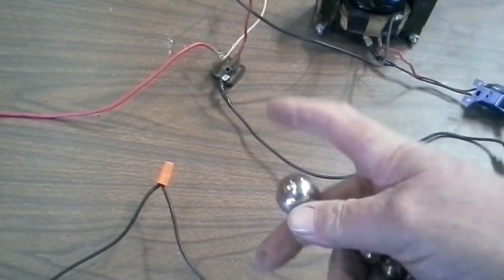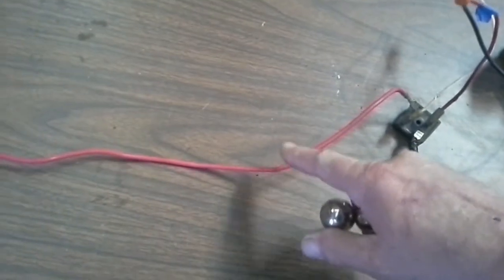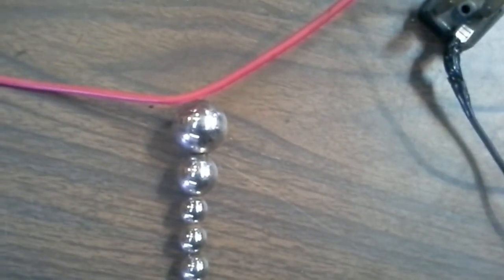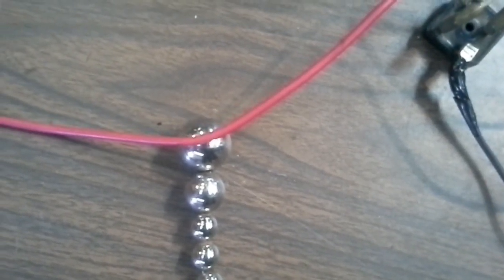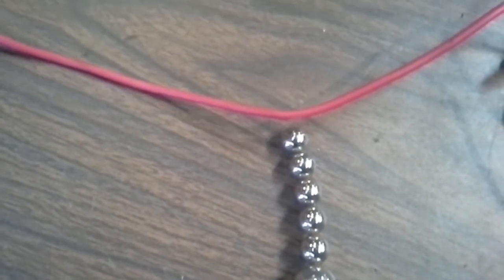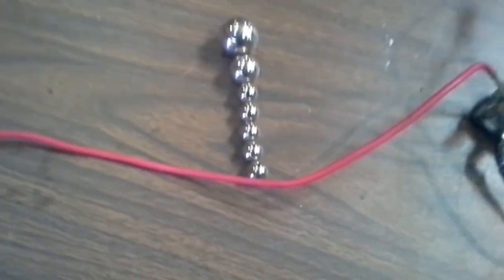But what I also wanted to show was how the spiraling of the rotation of the magnetic field on the magnet interacts with the rotation of the magnetic field on the wires. If you watch, I'll put the south near the red wire. And when I turn it on, it jumps over to the middle of the magnet. But if I reverse the magnet on this side, it pushes it away. And it does the same thing when you reverse north and south. One side pushes it. If you reverse the orientation of the rotation, it does the opposite.